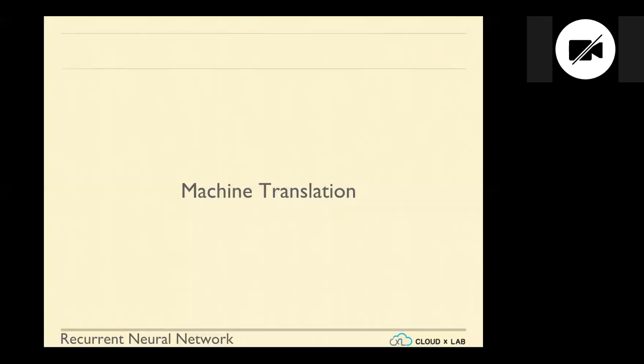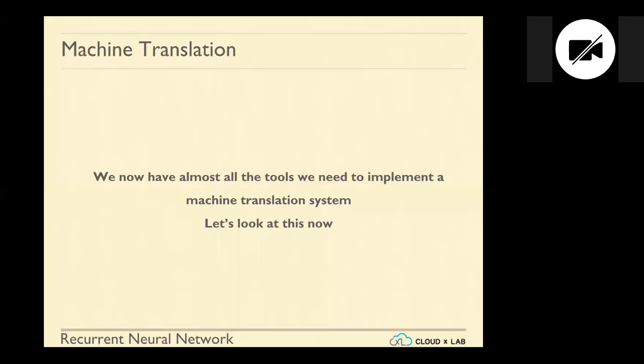And this is something cutting edge, which is happening right now. Lots of people are working on it, and every now and then, a lot of research is coming out. So machine translation is basically translating from one language to another. It's also called NMT, neural machine translation, and it's a big area of research.